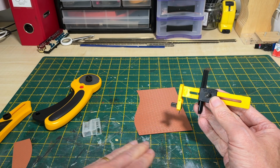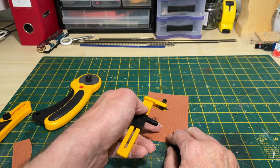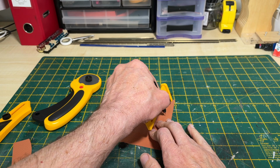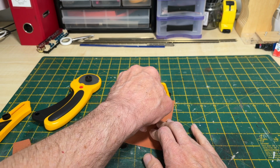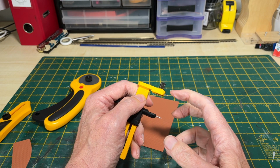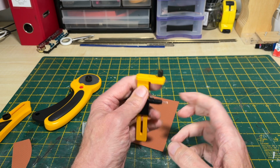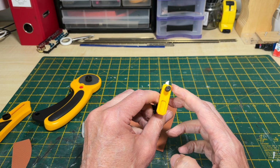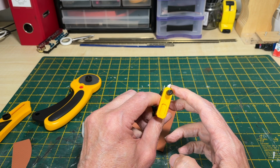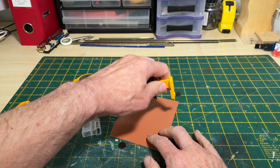And then, let's see if we can get this to work. Obviously, you have to measure out exactly so you've got your curve happening in the right place. And I'm just doing this to show you. You place that in there, and I've set this blade in, just so you know. You can set the blade in for whether you're right or left-handed. So obviously, all you people that go around the world working back to front, that is right-handed, will have your blade set so that it's the opposite way. Because naturally, as a left-hander, I turn it to the left.